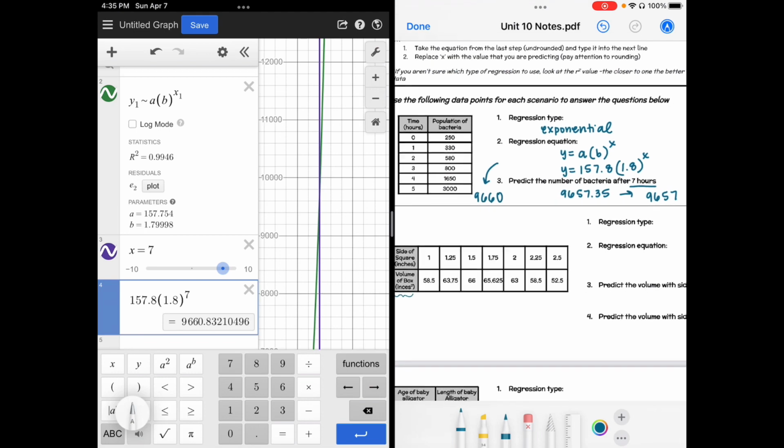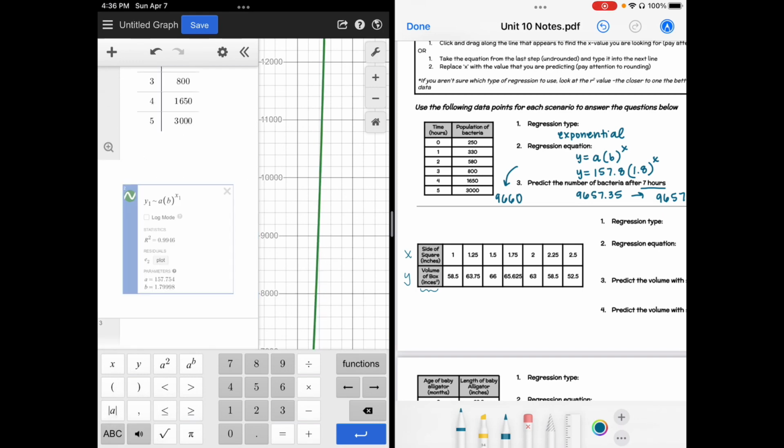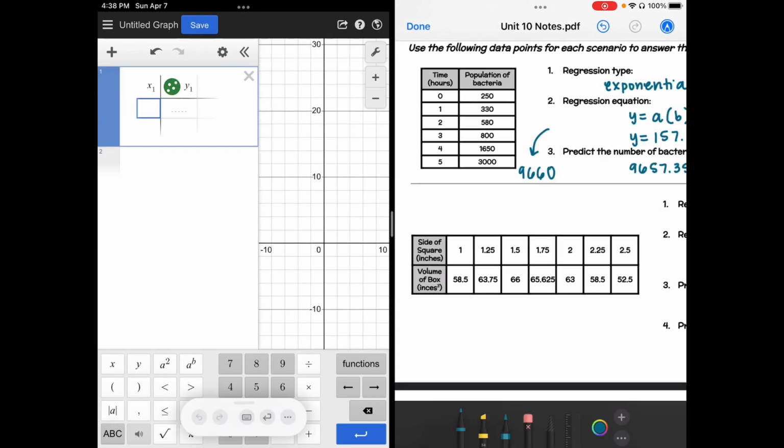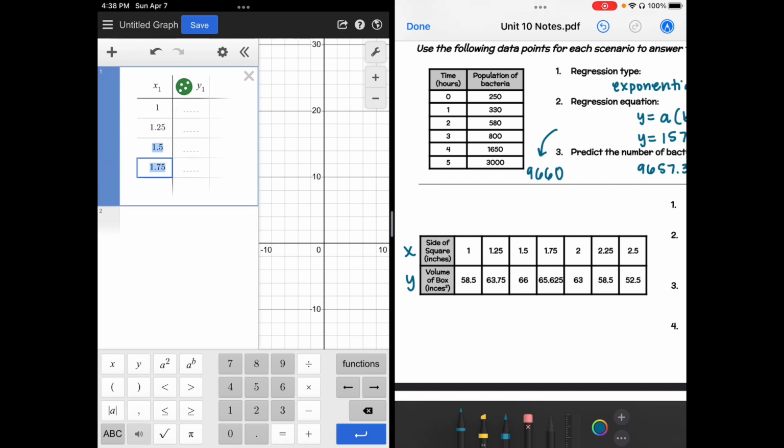All right, so let's do another example. So now we have our table is sideways. So we have our x values in the first row and our y values in the second. So we're going to go ahead and type this table in now. But notice that our table is sideways. So what we have to remember is that our x's are in the first row and our y's are in the second. So make sure you don't just, some people struggle with that a little bit. So type that in. And this one auto-populated for me. Just make sure, like I said, to check to make sure that you hit every number that you're supposed to.